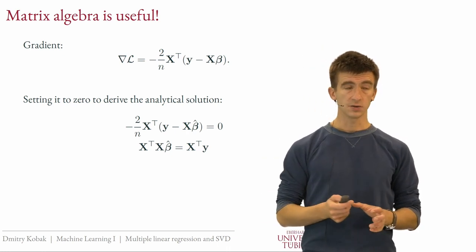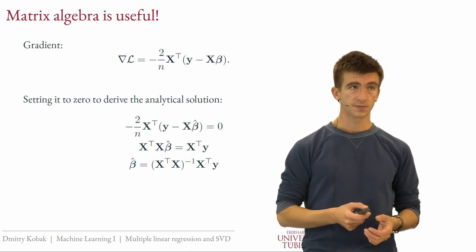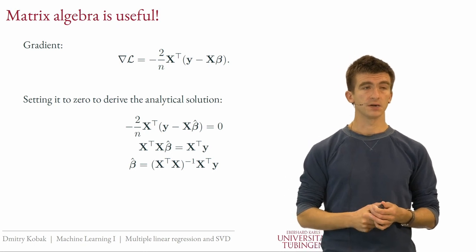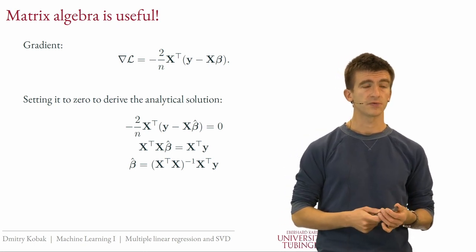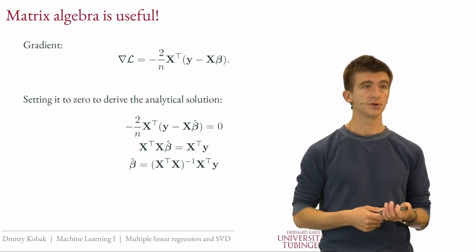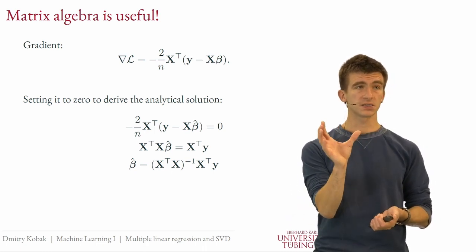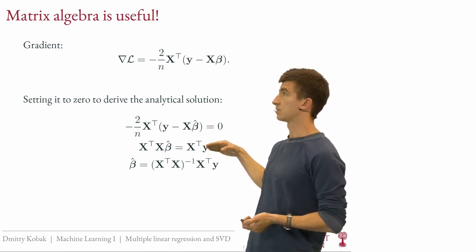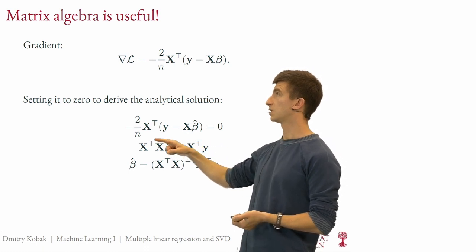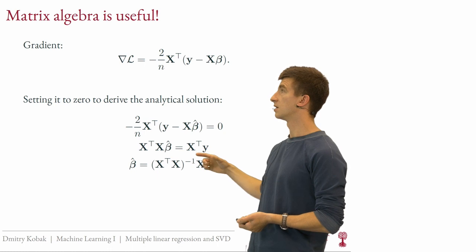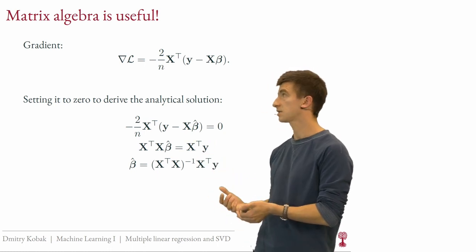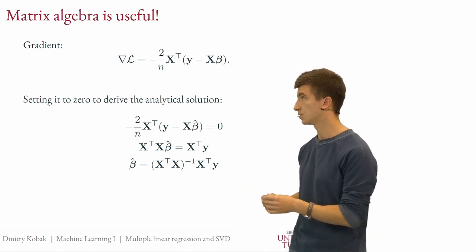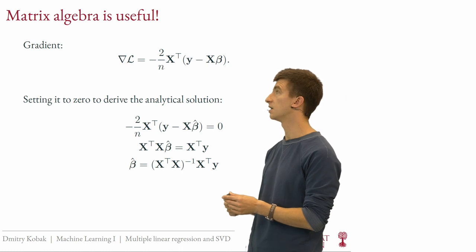So if everything is well, then you can invert this matrix. That's something I will just write down here, assuming people are more or less familiar with that. If not, we can discuss this in our tutorial time. So if this is a square matrix, X transpose X, how do you solve this equation? Well, if it were just numbers, you would say, I want to divide by this thing over here, and then you will have the answer for beta. And in fact, that's what you can do here if this matrix is invertible. Let's assume for a second that it is.